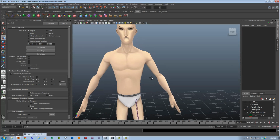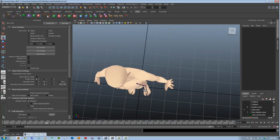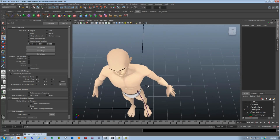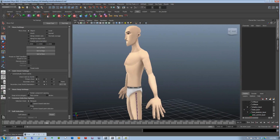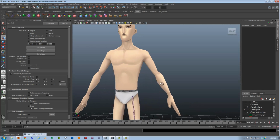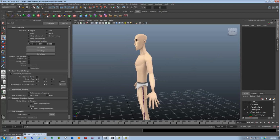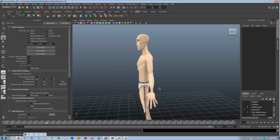Let's go ahead and we'll build the arm next. I guess usually the best view to do this in is the top view or the side view, and just the position of the arms. Probably the side view is better for this guy. If you're in a T pose where the arms are going straight out like this, top view is probably better, but it doesn't matter. You can always place them and just move them afterwards.